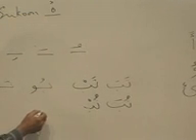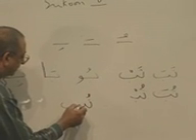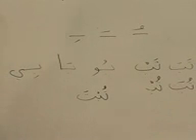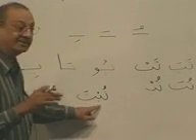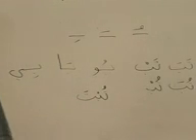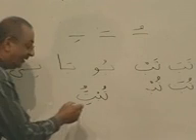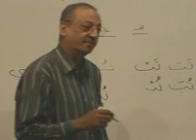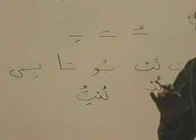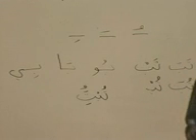If I write it like this, brother, tubta. So we did not pronounce ba in its normal way as we pronounce ta and this ta. Tubta. And if I put dhamma here, tubtu. If I put kasra here, tubti. So ba has a sukoon. It means it has no vowel sign. Sukoon means there is no vowel sign on the letter. Is it clear, inshallah? Try and remember this, brothers.